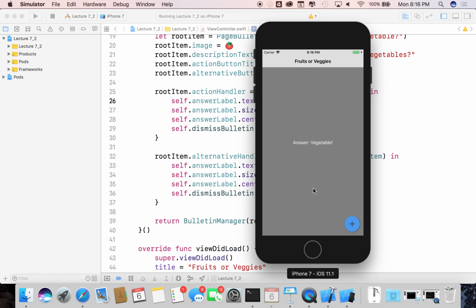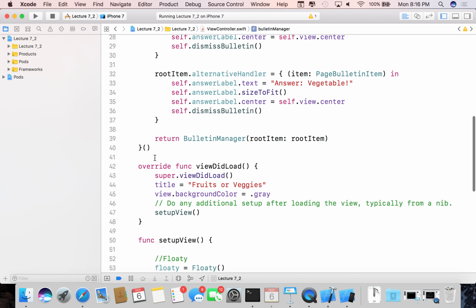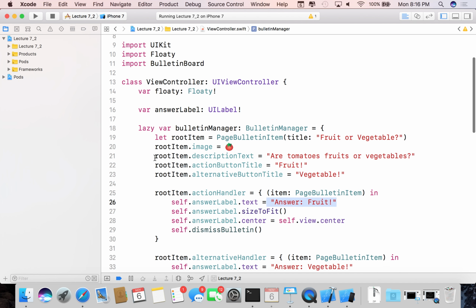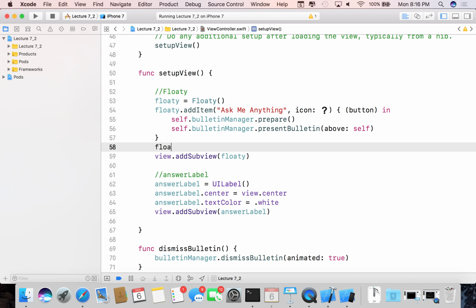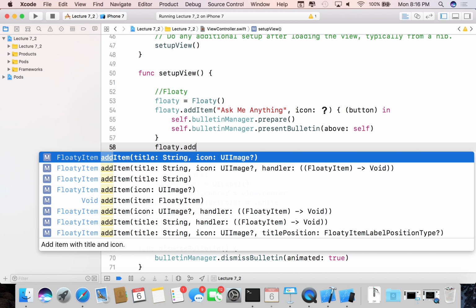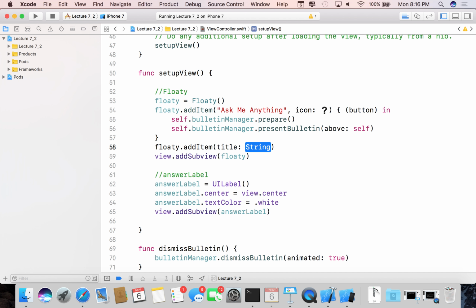Does that make sense? So one last thing we could do is let's add more than one button here. Let's add like 3. So all we have to do is go to where we did floaty, and we'll just add floaty.addItem. We'll just give them titles for now. Let's give it a string: Ask me nothing.